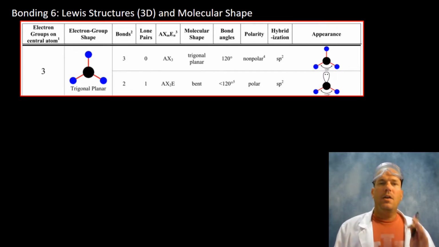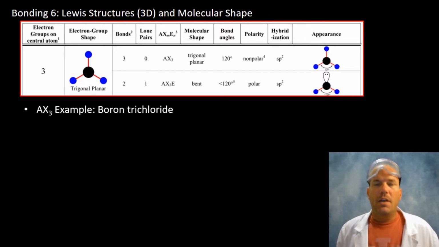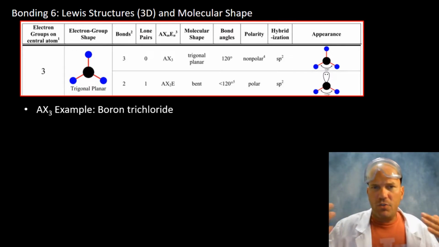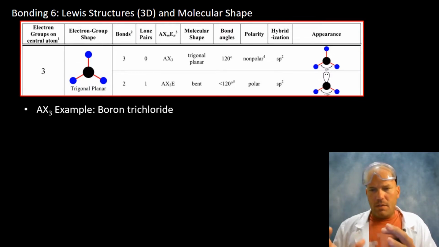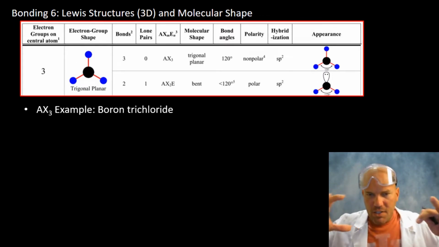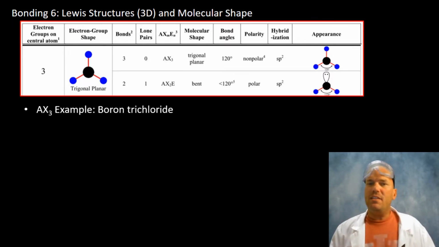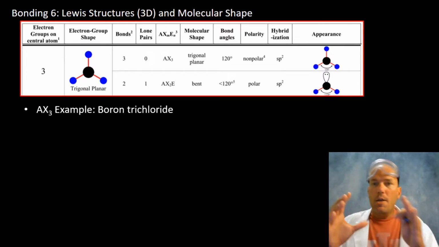Now let's talk about the 3D structure when we have 3 electron groups. And we're going to do some examples here. So I want to point out, when there are 3 electron groups, we refer to them as trigonal planar. However, their bonded atoms will conform to a molecular shape and give a geometry to the molecule. And in this case, there are 2 different molecular shapes for this one electron group shape. So you could have trigonal planar, or trigonal planar bent.